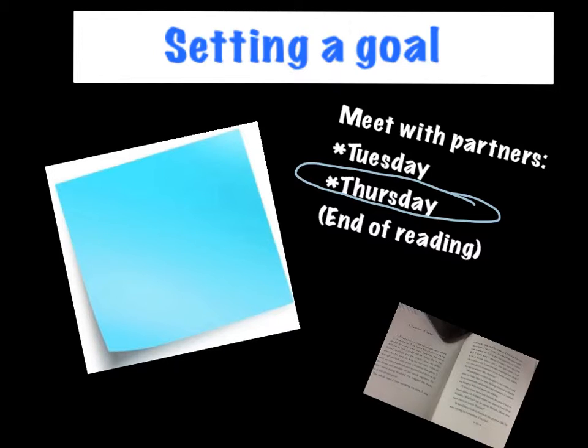I know that I have today, which is Tuesday. We'll also have a shorter time tomorrow to read, and we'll have Thursday to read up until we have our share time. So that's a pretty good chunk of time that we'll have to read before meeting with our partners. So we need to make sure we set a goal that will keep us busy through most of that time. If you happen to get finished with your partner goal early, then what you would do is read your choice book. On the other hand, if you did not get finished with that goal before Thursday, you'll need to make sure that you are taking your book home so that you don't get behind.